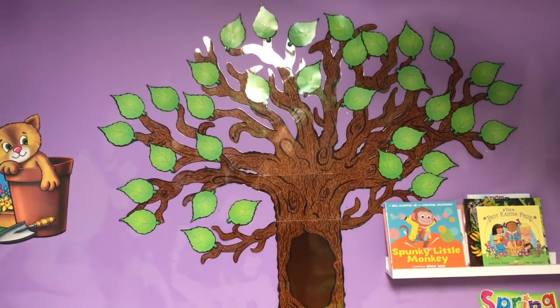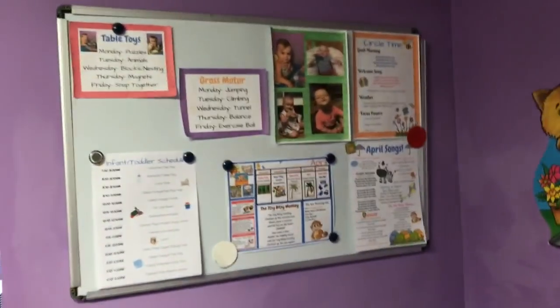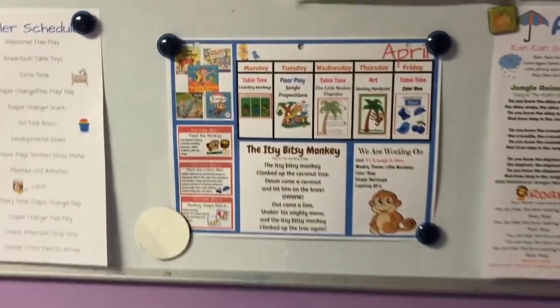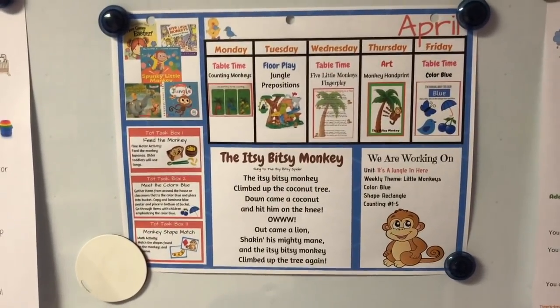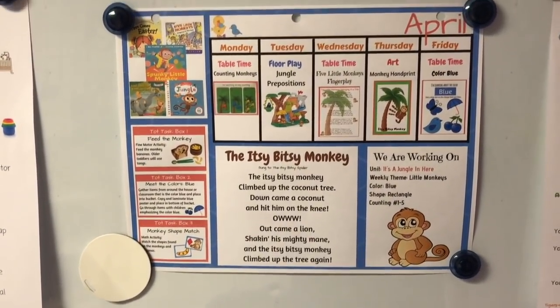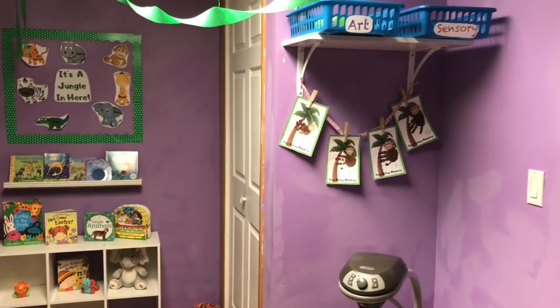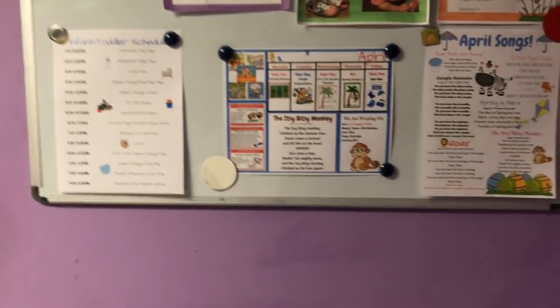I added more leaves to the tree. And then over on our board, we have our April songs up, and then the lesson plans for this week. This week our theme has been Little Monkeys. I always have a monthly unit, which is, it's a jungle in here, and then a weekly theme. That is what our classroom looks like. And then I'll show you what we've been doing for our activities this week.